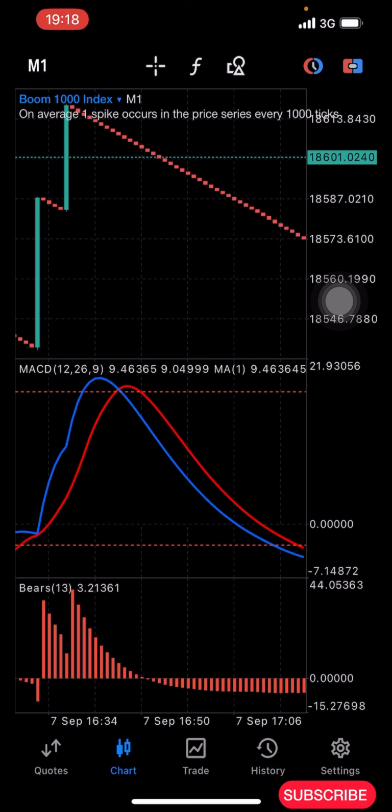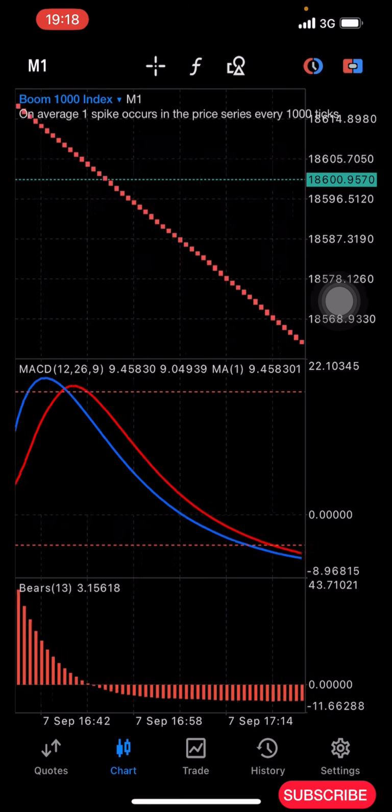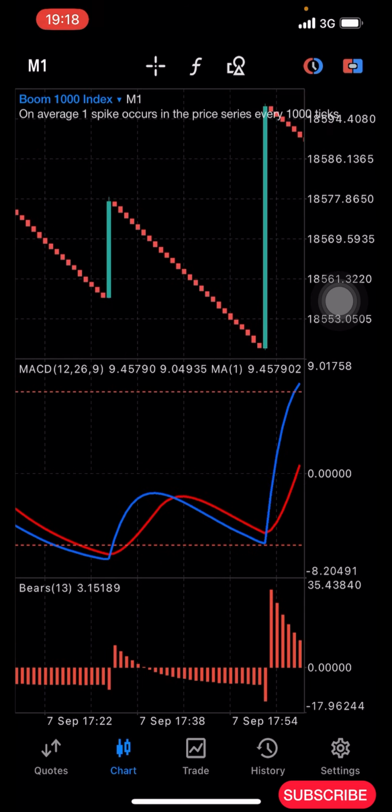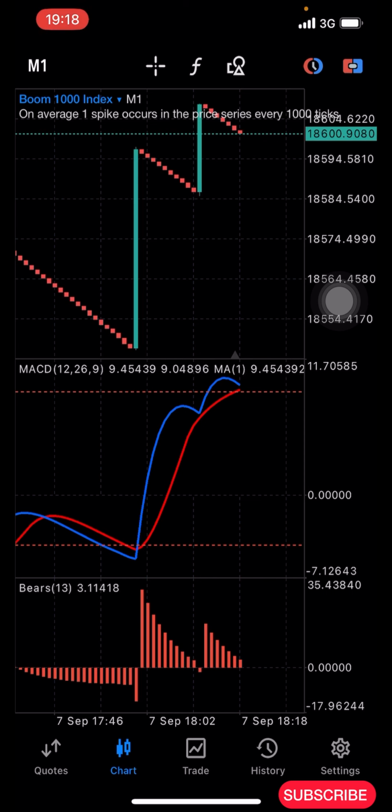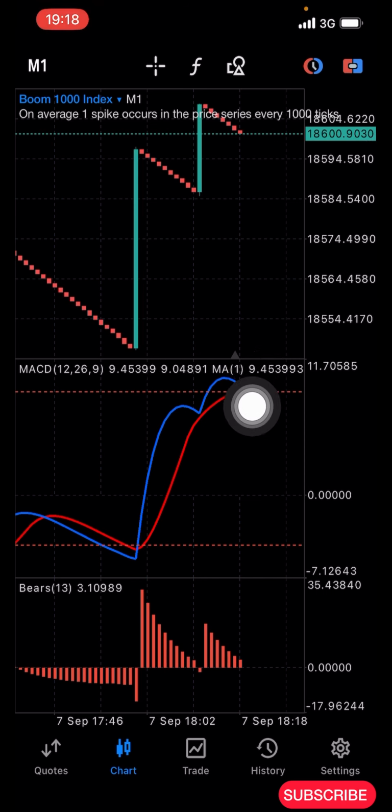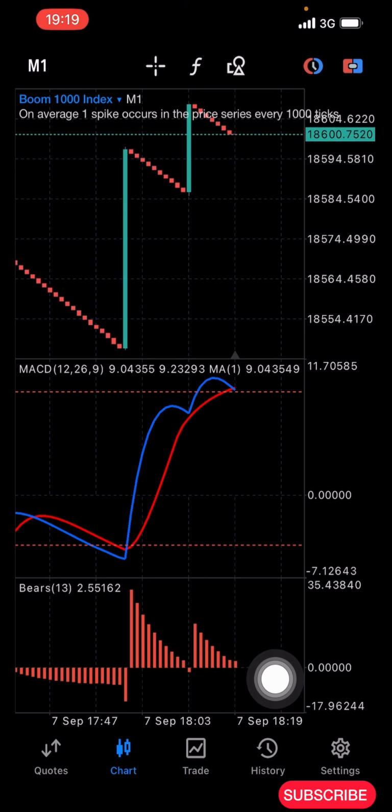Okay, it's as simple as that. That's how the strategy works. Very simple strategy to understand. So as you can see, you wait for this to cross and then you need to get a confirmation from the bearish power here. Once it crosses below this area, you go in for your 5 candles. So as you can see right here, the blue is now crossing below this area.